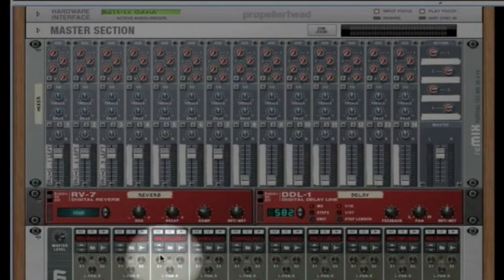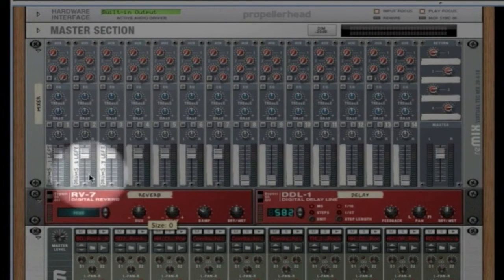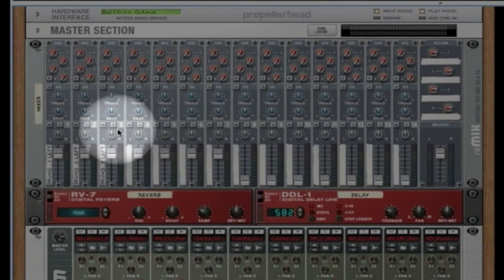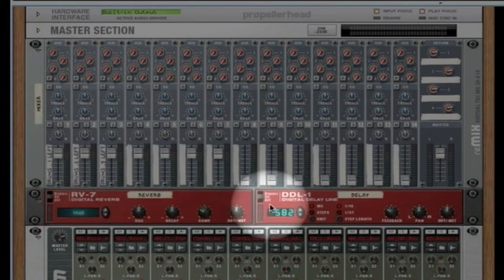Now, before we have a look at an overview of all these different types of effects, the first thing we really need to nail down is how we route this through a normal mixer or a recorder. And I'm going to use Reason Record by Propellerhead software. I don't have any particular bias here, it's just that it has an amazing analogous view of real hardware devices. So this looks like a mixer, this looks like an effects device, a reverb and a delay. This is a drum machine down here.